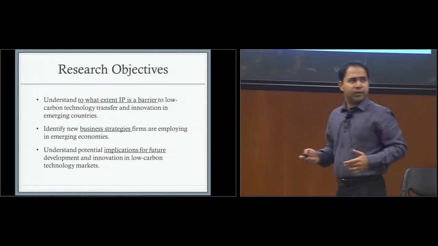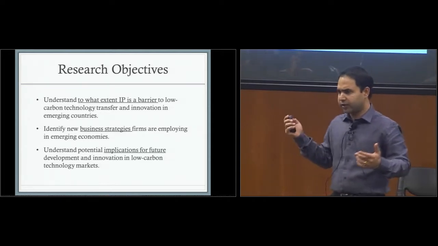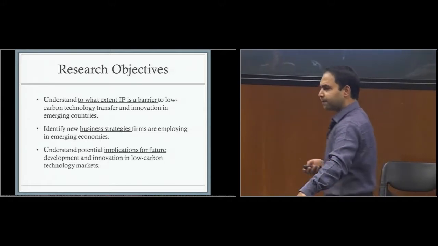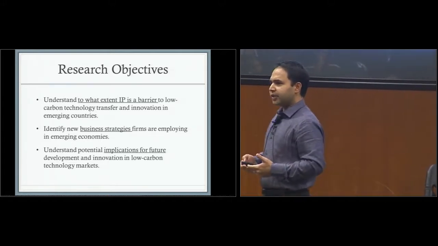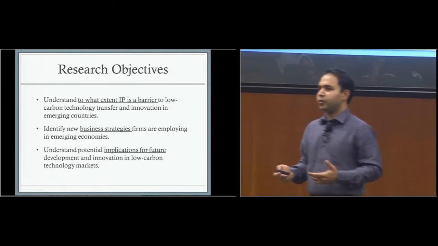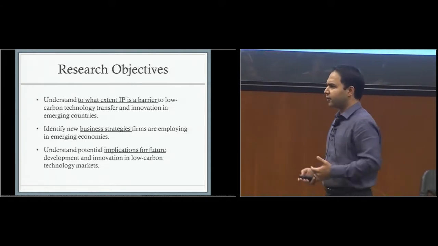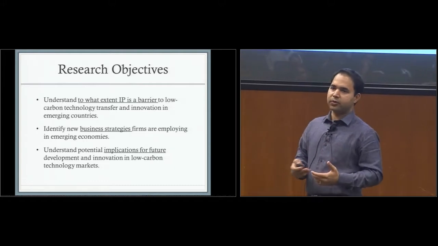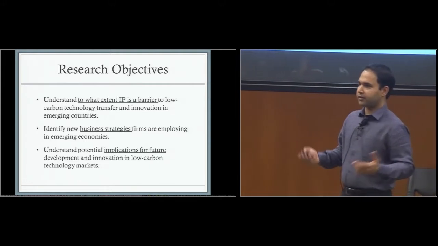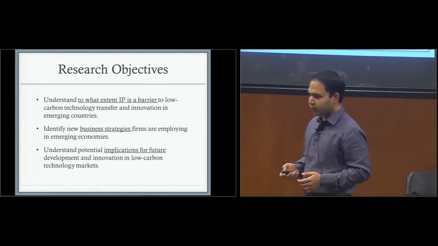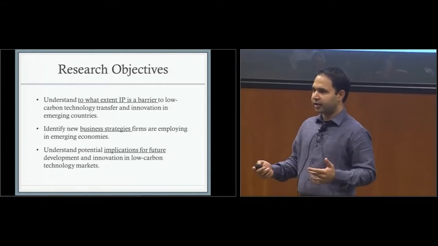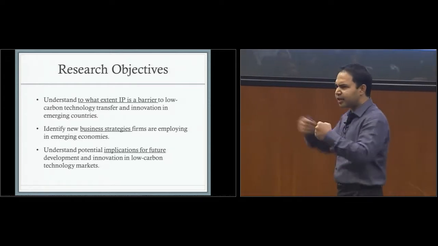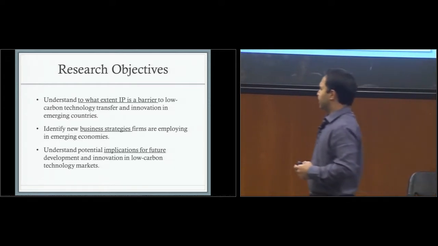So basically, these are our research questions. To what extent is IP a barrier, and under what conditions? How do you explain and try to understand that, irrespective of how strong those barriers might be, technology is flowing? And if it is flowing, there must be certain strategies that companies can use to make flows happen and still make profits, right? They have to answer to their shareholders, so they can't be doing business in China unless they are able to make profits in the long term. So what are those strategies? How do you understand this conflict?